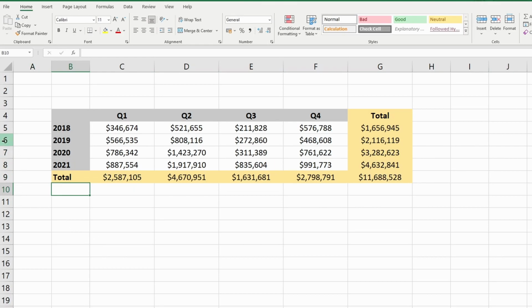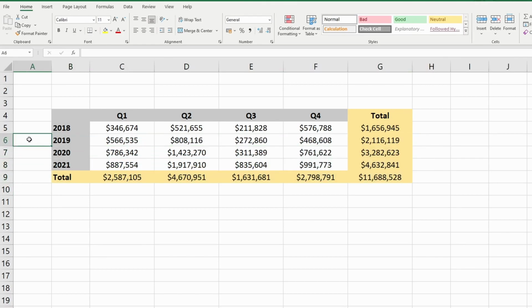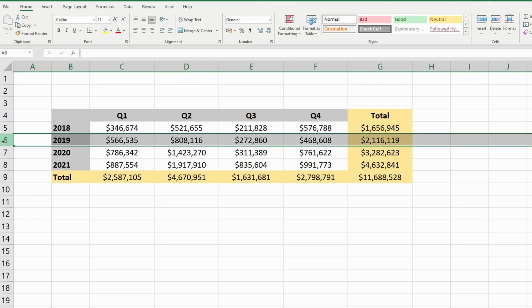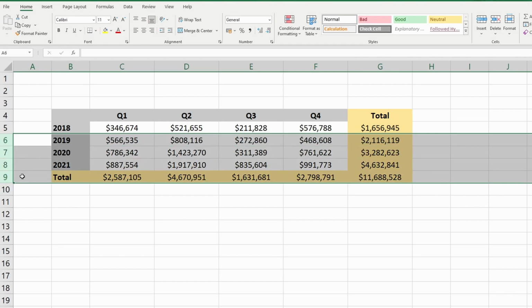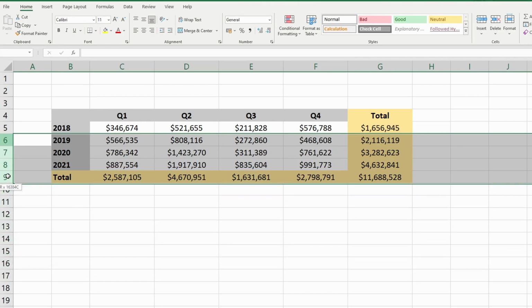A few other things to mention about hiding rows. So previously I highlighted all of these. What I can also do, if I want to select multiple rows in one go, is click on the first row that I want to hide, then hold Shift and click on the last row that I want to hide, and it will automatically highlight all of these. This is particularly useful if there's a huge amount of rows you want to hide, and it's going to take a bit of time to kind of keep going down and highlight all of them.